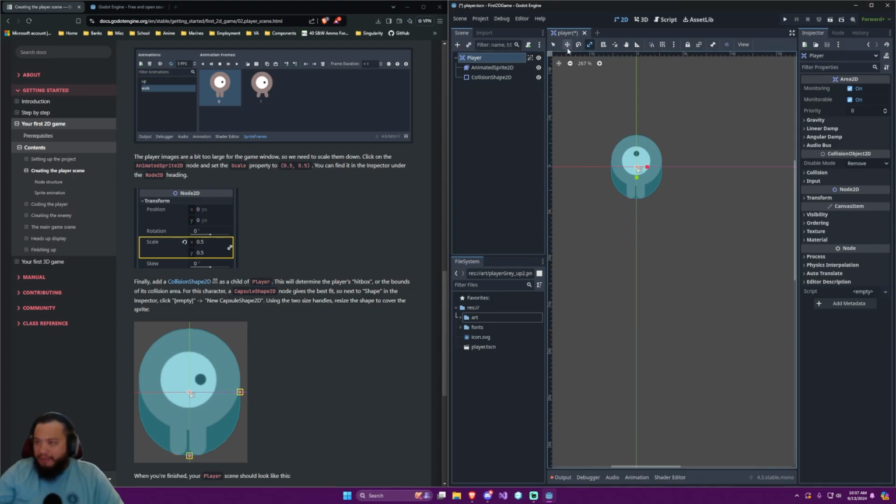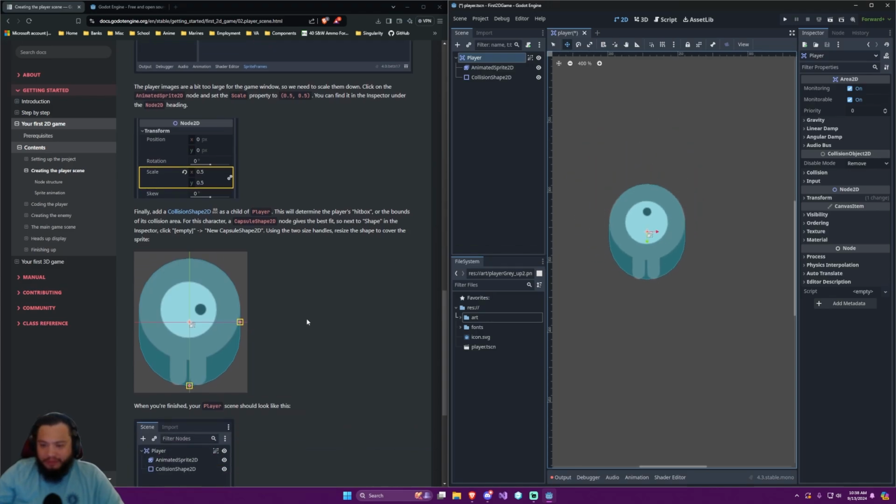Kind of want to move it to the center of the window so I can look at it easier. I'm using the scroll wheel to zoom in and out. Yeah, I think that's good enough.